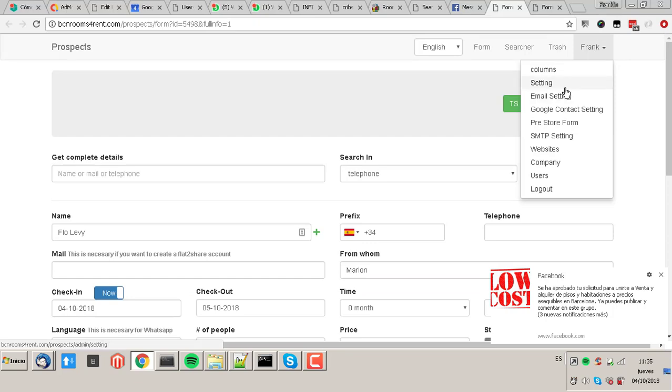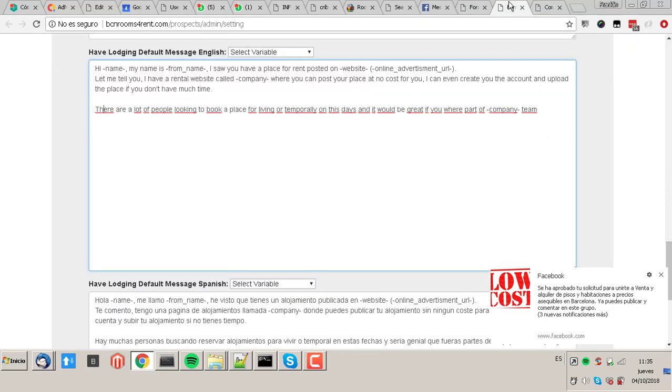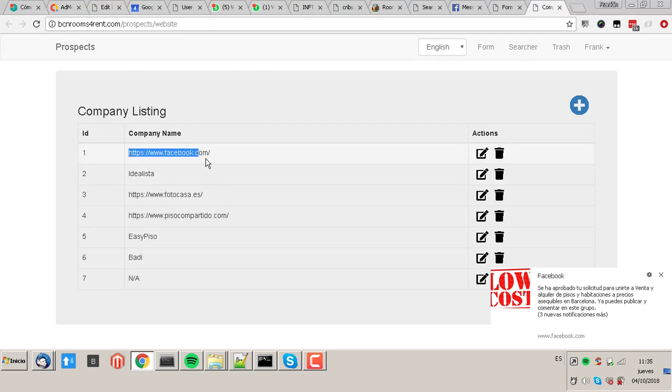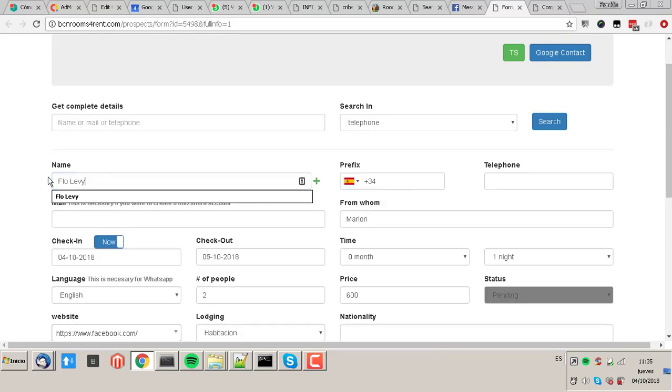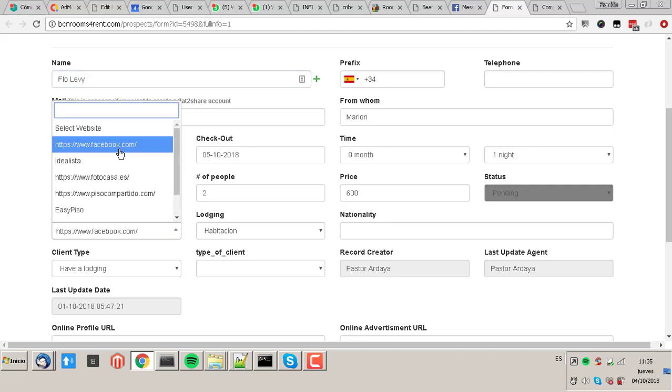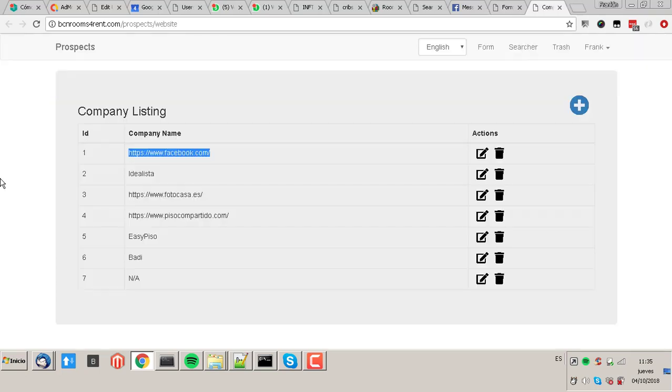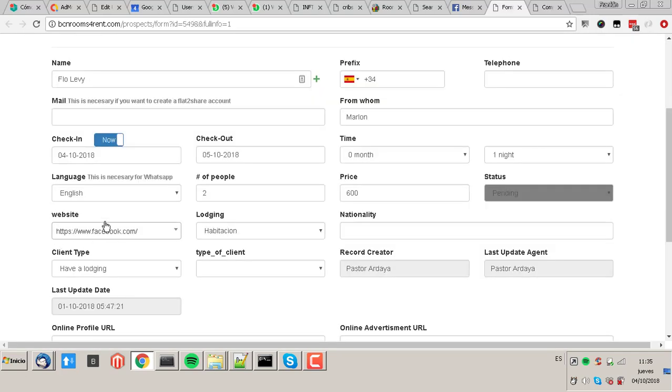we have an issue while changing the websites. Okay, you see this one, this is a website. For what do we use this? We come to here, this is when we are creating a new record, a new client, and we say the client is coming from Facebook. So we select Facebook from here or any other website. The problem is that if I change the name of this now, then this, instead of getting that new name, it just stays blank.